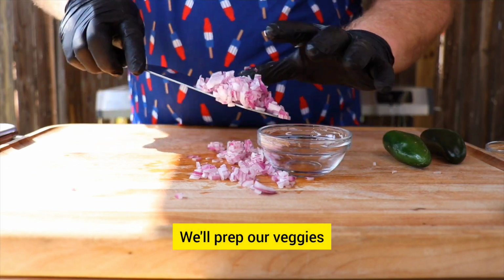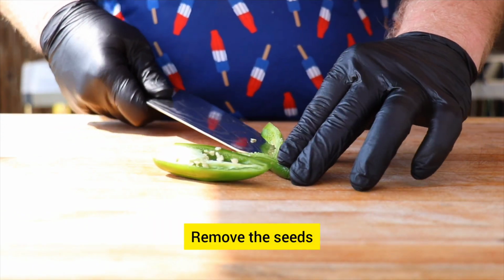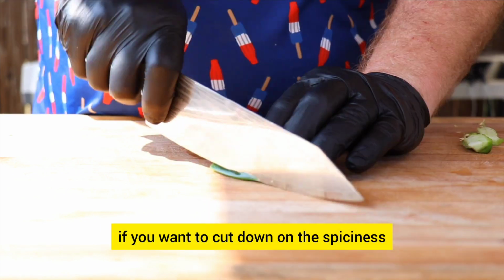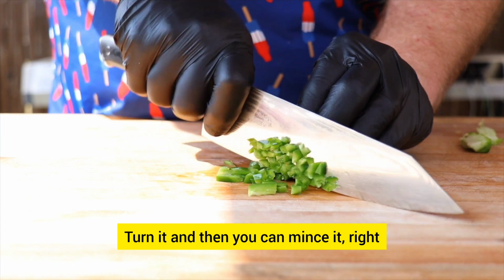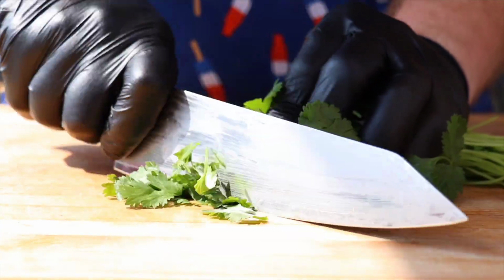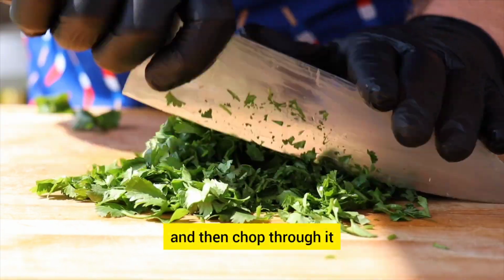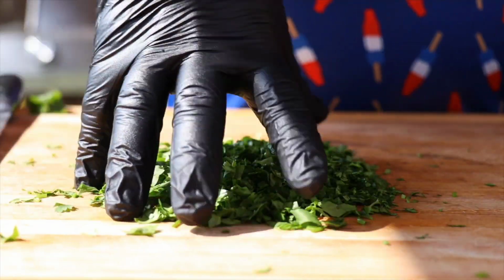We'll prep our veggies. You want to dice that onion. Same thing with the jalapeno. Remove the seeds if you want to cut down on the spiciness. Just cut it into some thin strips as a julienne, turn it, and then you can mince it. Now this is cilantro. I like to kind of roll it up and then chop through it. Chop it up.